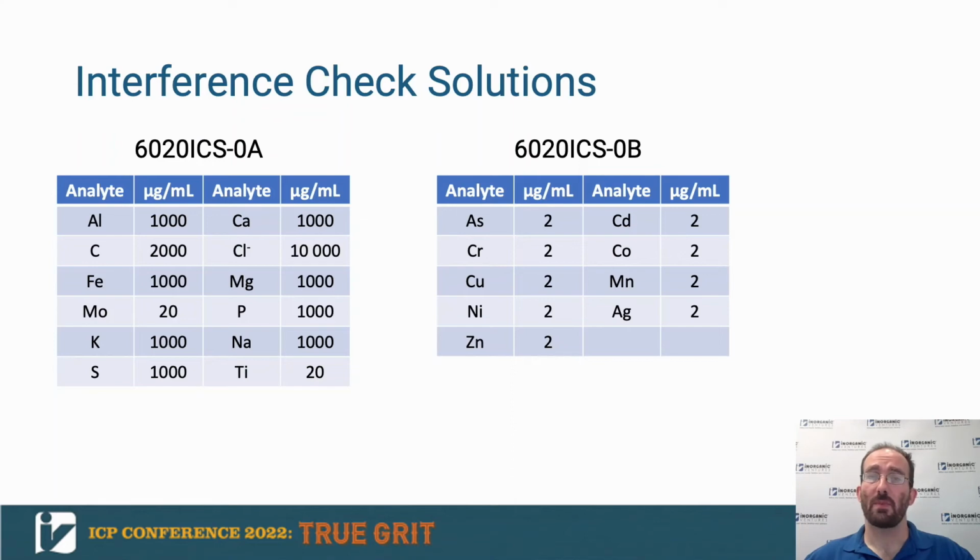The initial step is to run your synthetic matrix and get the background that I mentioned earlier. After you have this data, you'll need to take an aliquot of your synthetic matrix and spike an appropriate amount of solution B in order to determine the effect of A on B. Purity is of the utmost importance in this process. If you do purchase this from a supplier instead of making your own, you'll need to make sure that they provide a trace impurity analysis.